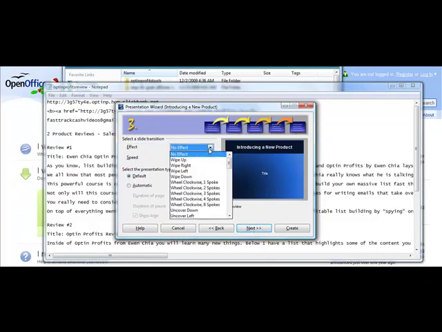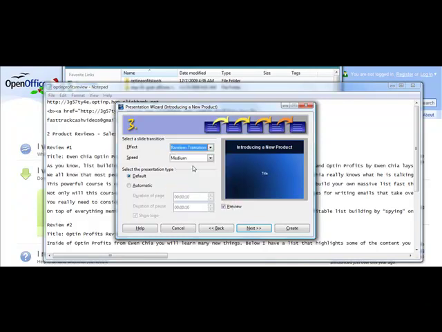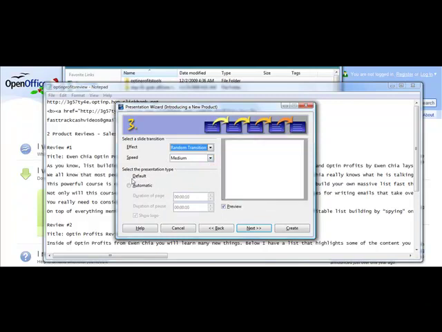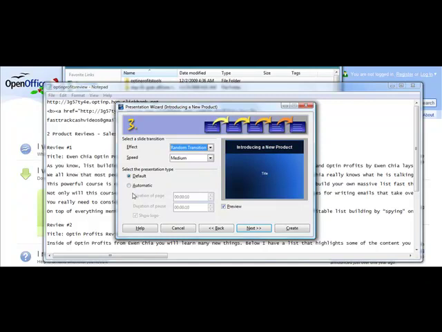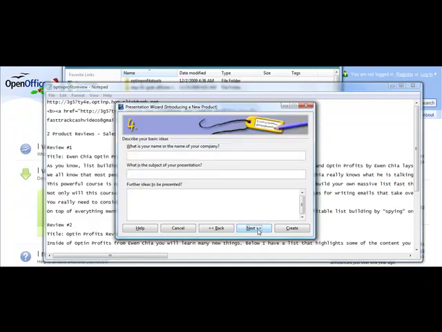For slide transition, you could choose if you would like one. Random transition is good. Select a presentation type. Default will be just fine. And then choose next. And then it's going to ask you what is the name of your company.